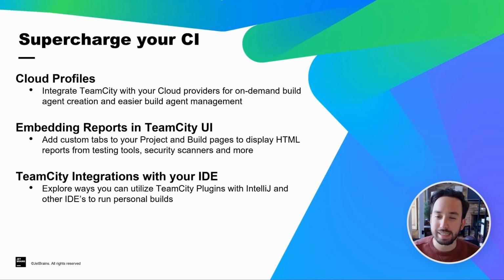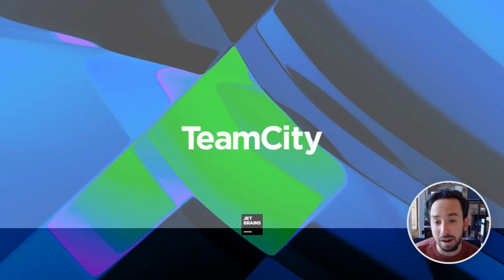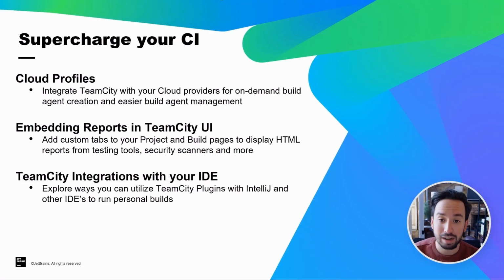So these agents get set up in these cloud environments as AMIs or images or virtual machines, and TeamCity is going to handle the full licensing and lifecycle of that build agent. And what this can help prevent is a situation where your agents are sitting idle for hours at a time because they just can't run any of the builds that are sitting in the queue. And this can allow you to get some better utilization out of your existing licenses and also ease up on some of the management efforts that are required to manage tens, hundreds, thousands of persistent agents.